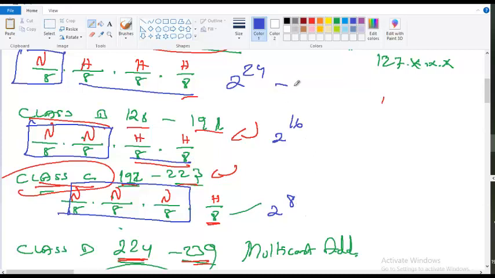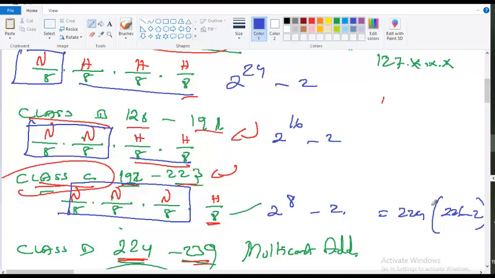And also you need to subtract 2 from all this. 2 to the power of 8 minus 2 is 254. How you got it? 2 to the power of 8 is 256, minus 2 is 254.